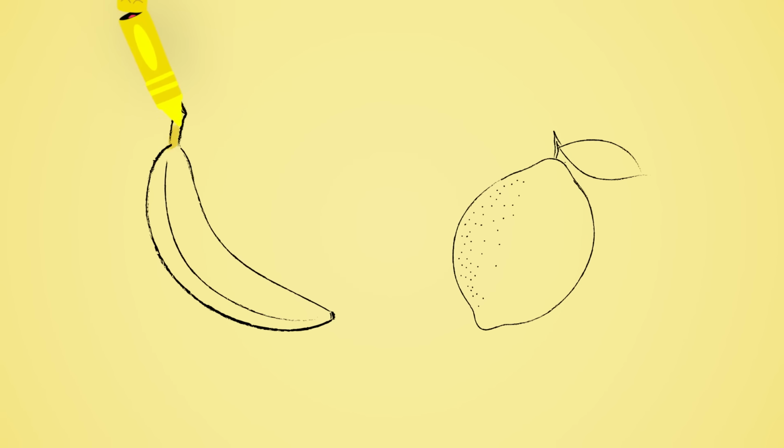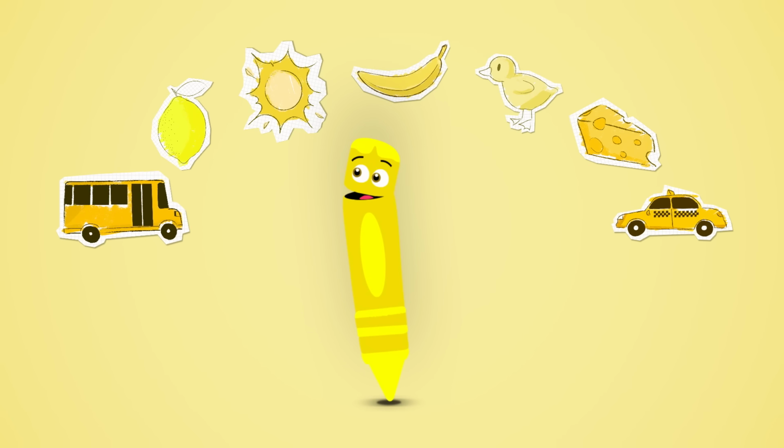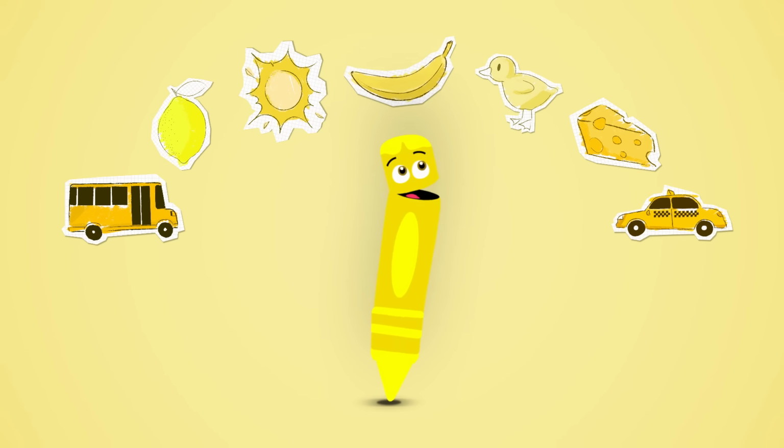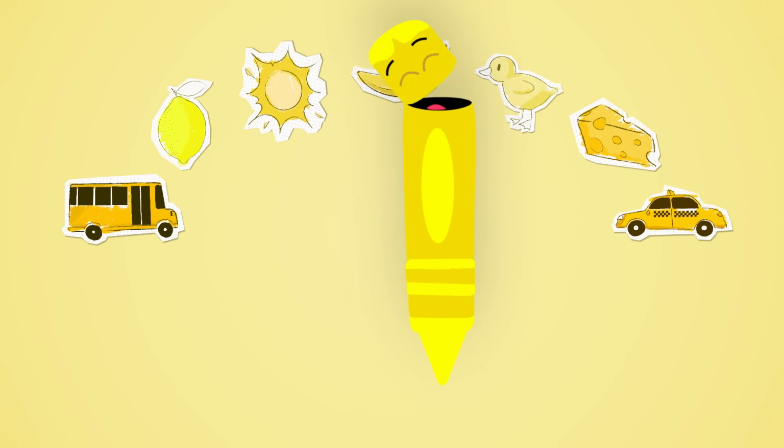Around. Yellow's in our color crew. We can put our trust in you. Looking great in every style. Yellow always makes us smile. Yellow! Yellow! Yellow! Yellow's in our color crew. We can put our trust in you. Yellow always makes us smile.